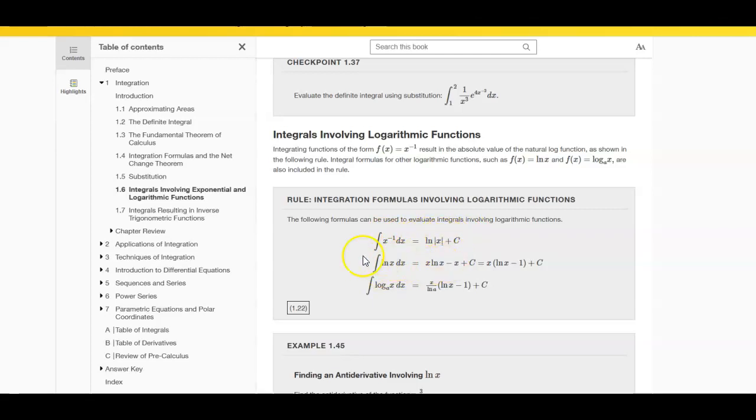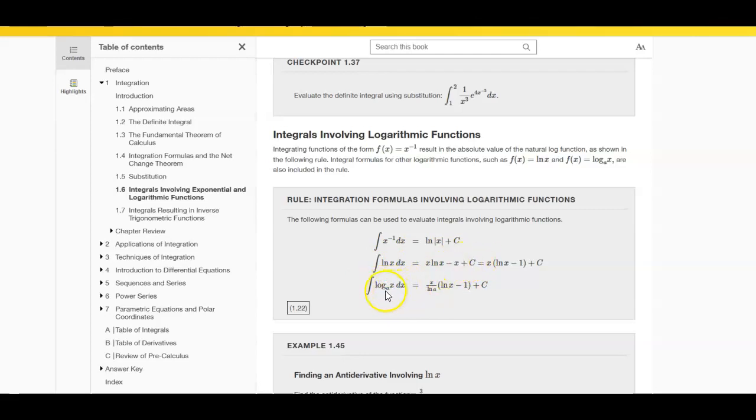And then this one is a little weird. You may not have known this. We'll actually figure this out. But the integral of natural log of x is x natural log of x minus x plus c. You can just take that as a fact for right now, as a formula that you can have. We will prove that one later. But you can take that as a formula that you can use.